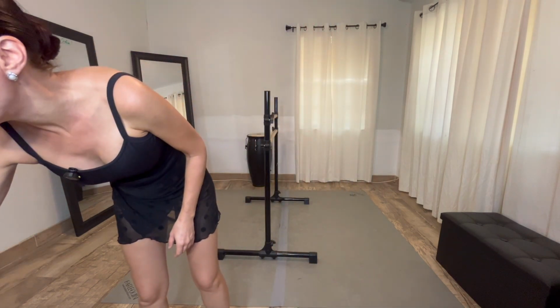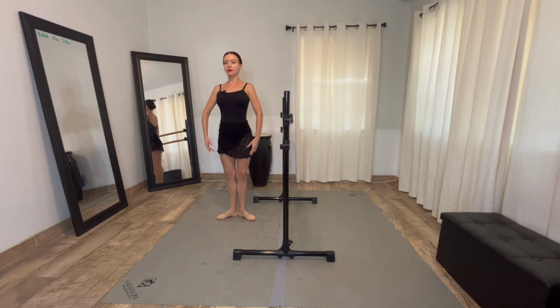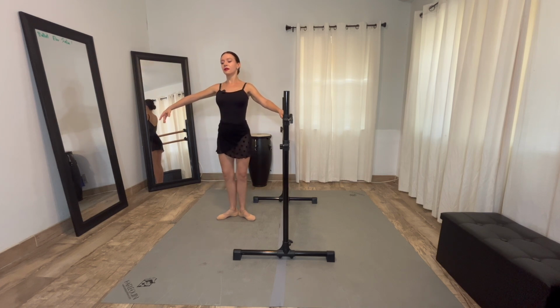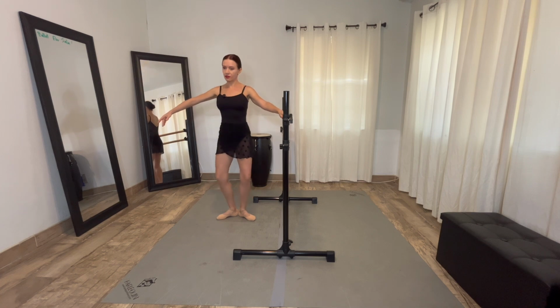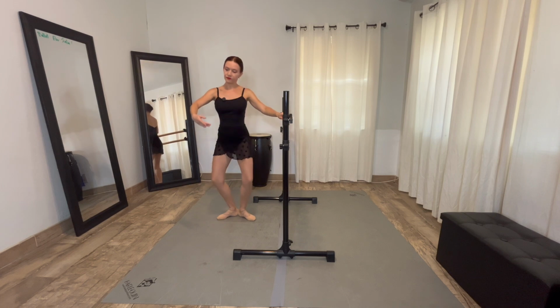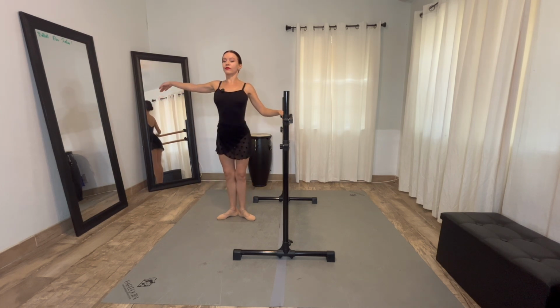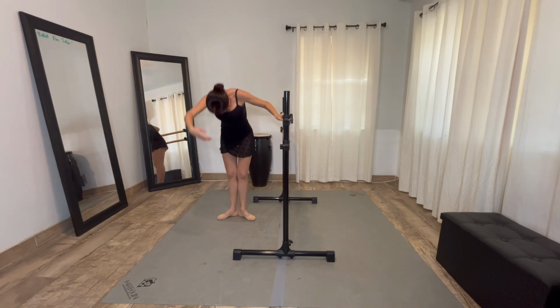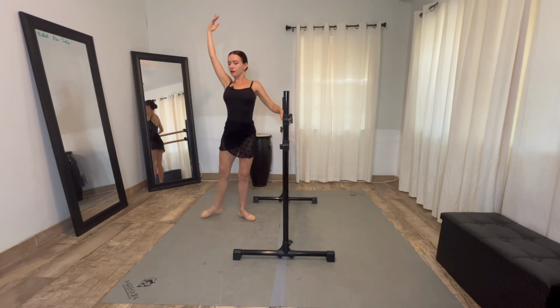Okay, let's do the other side. First position. And we go. First position, second, and prepare. Demi and stretch. Second demi and stretch. Grand plié. Vertebra front, stretch front. Tendu.